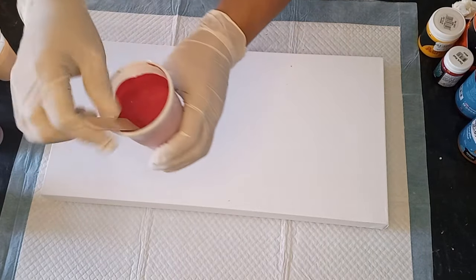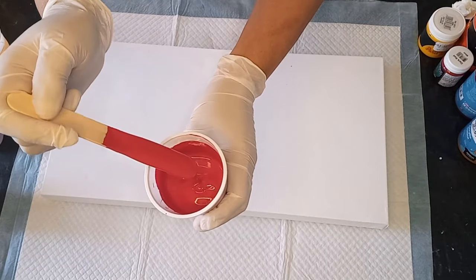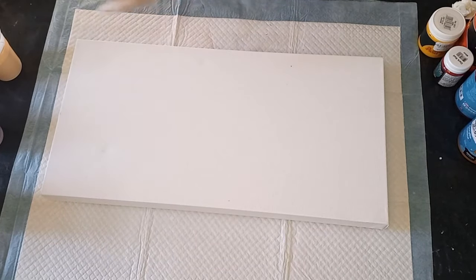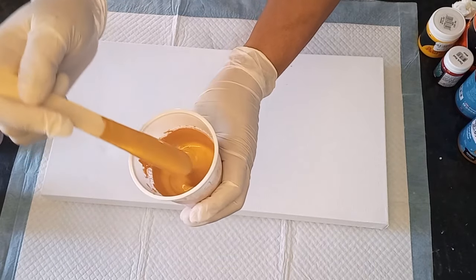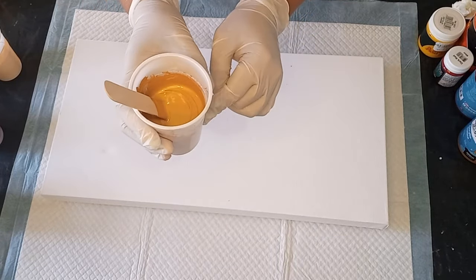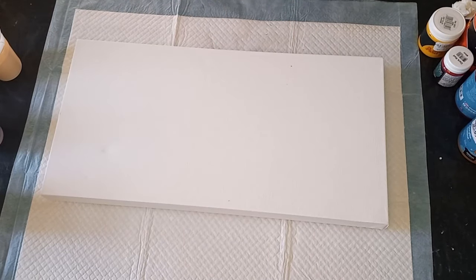This is the Montmartre. Now this was the dark red of Zellcraft. You can see all the same consistency. This one is the gold. You'll see the same consistency. This is Montmartre gold. So it helps to first mix your thinnest paint and then your thickest paint, and bring it to the same consistency.